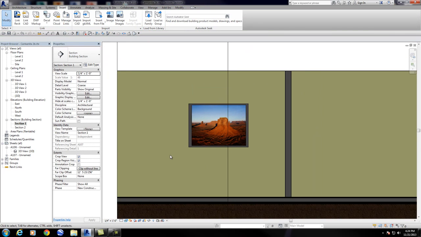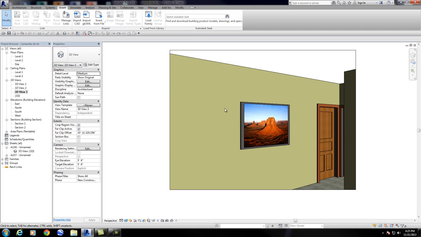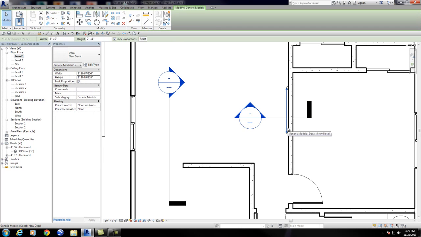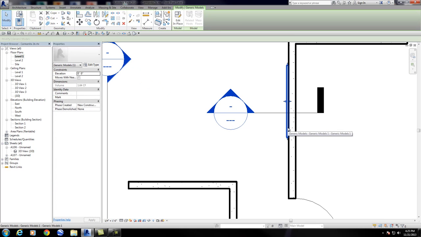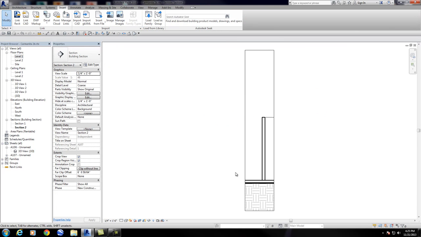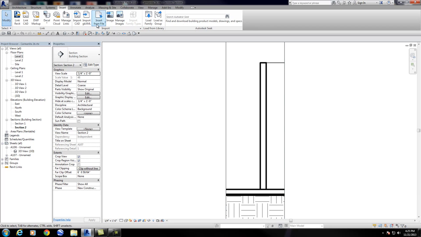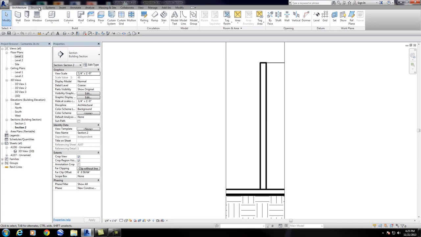Okay. Now, that's one option to do it. So if I go back to a 3D view, it looks like a picture if you were to do a walkthrough or so forth. Another way, which I like to do a lot, is I'm going to go back to this section. I will delete this picture frame and everything else. Go into this mode here, and this is actually a section, and I'm going to repeat the same process.